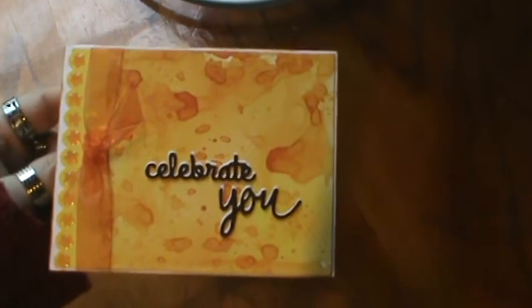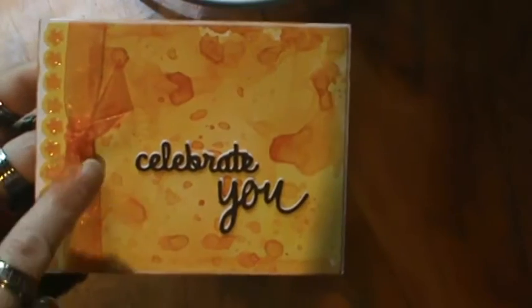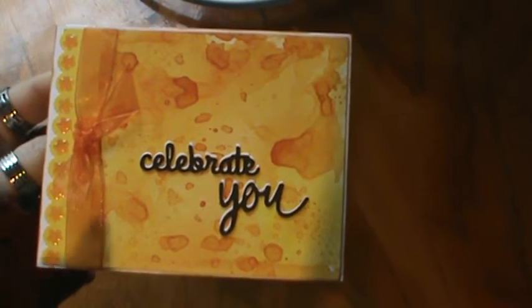I don't want to share the back because that has her information on it. She did send some extra goodies, which you don't have to do, but thank you so much. There's a card, so give me a second to open it. Oh, it's pretty — oh my gosh, I love it! Look guys, it's yellow. Sorry about the lighting, it is overcast and nasty here today. Oh, look how beautiful that is with the organza ribbon and the flowers, and those are like gel stickers — they're really cool. I did have a great birthday, thank you so much Daphne, and thank you for participating.